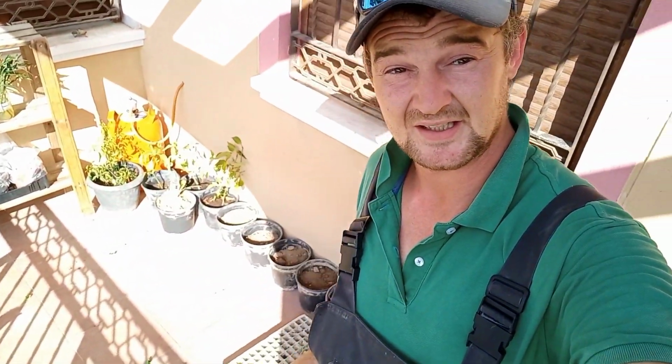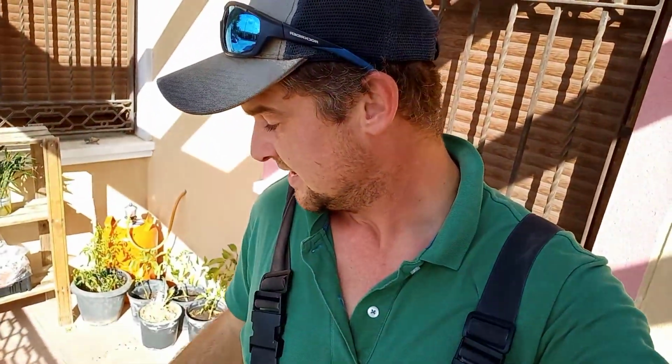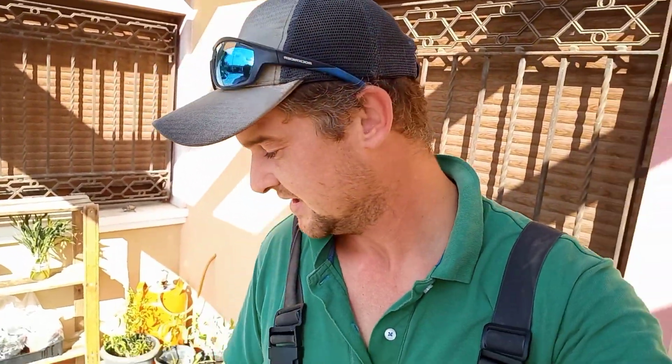So guys, I hope you've enjoyed that, and like I say, over the next coming months we're going to be doing a lot more up here. We'll get as much as we can planted up here. Potatoes, we've got sweet potatoes to go up here as well, and we're going to be doing them in pots. So everything up here is going to be recycled, done in pots, stuff that we've got hanging around the farm.